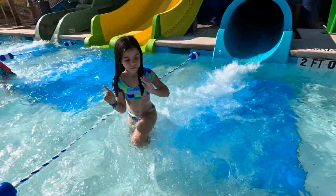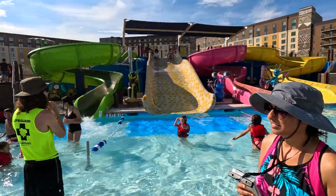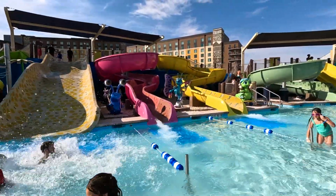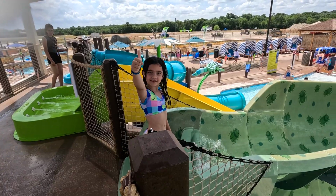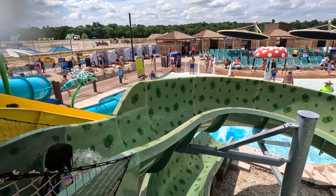So starting with the kids cove, like I mentioned, they have this brand new, amazing 9 slides, all different heights. Definitely nothing compared to the top level of stuff on the indoor water park. These are more tapped out for, if I had to guess, age 10 and under audiences, who are going to get the most enjoyment of this.